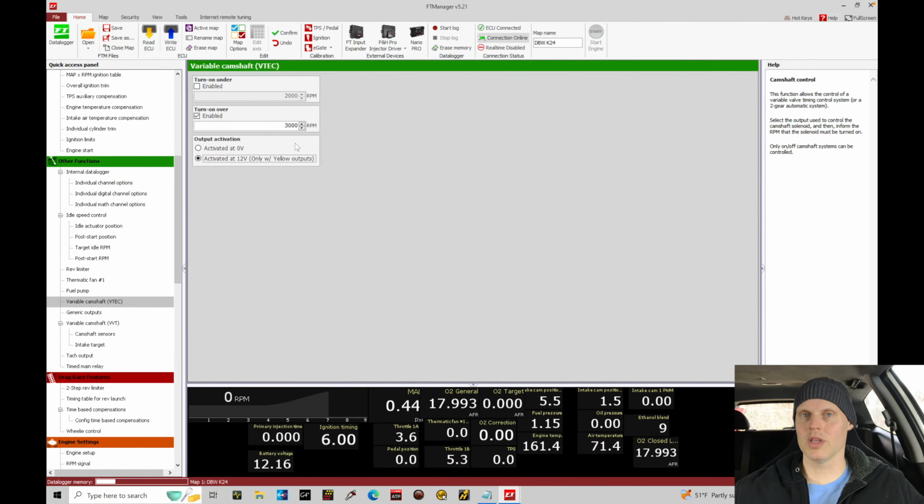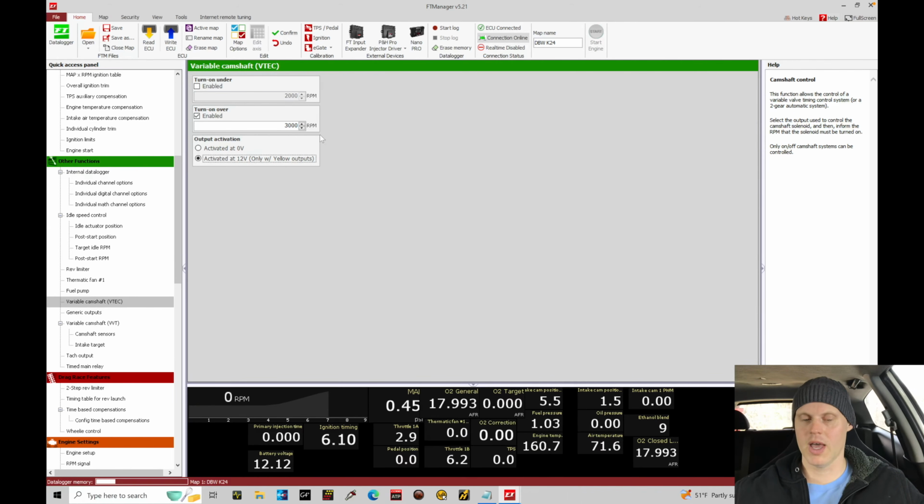Now this is actually really not ideal for VTEC tuning, because we actually want to have a hysteresis. If we are at 3,000 RPM or at 2,999 RPM, so roughly RPM less than 3,000, and we're hovering right between the two, it's going to cycle VTEC on and off and on and off and on and off. And that can create some problems for us. So ideally, we'd like to have a hysteresis where if we're engaging it at 3,000, we have to wait till at least 2,800 to disengage. That way it gives us a little bit of a dead band so the VTEC can't essentially turn on and off.